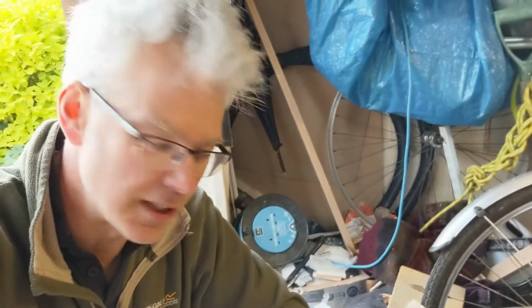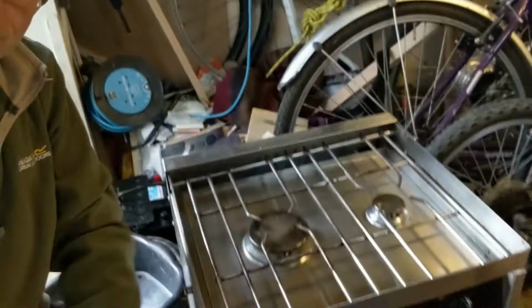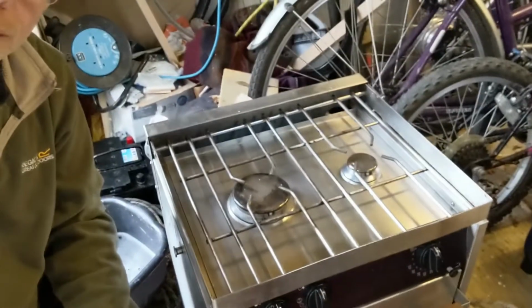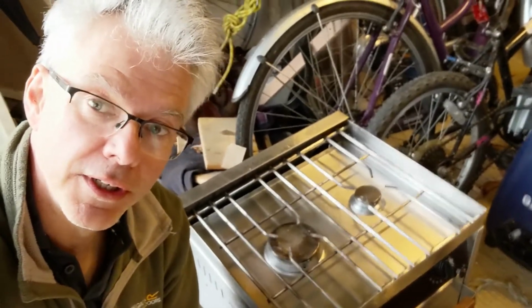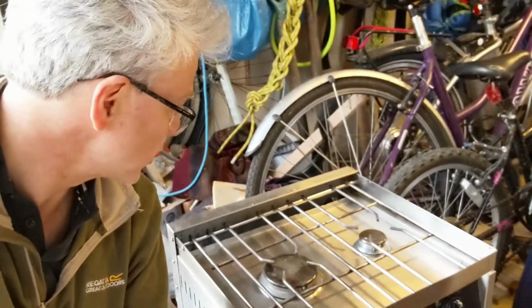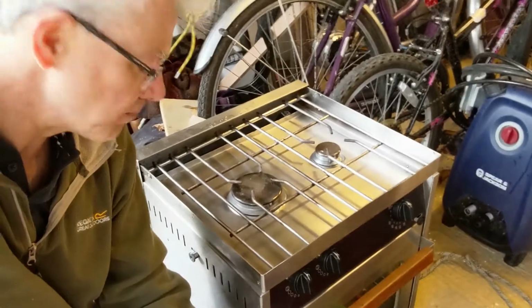Here's another very small but probably very important boat job done. We've cleaned up the cooker and hopefully fixed the lighting mechanism so that it stays lit so we can cook dinner. And it looks quite spiffing now we've polished it up. Fingers crossed it all works. And frankly, it saved us well over £1,000 in a new cooker if we bought the same one as this. Boy, this is a very expensive cooker.